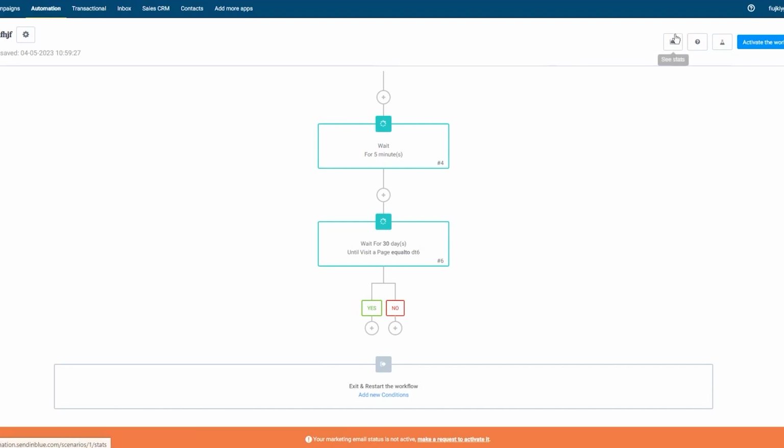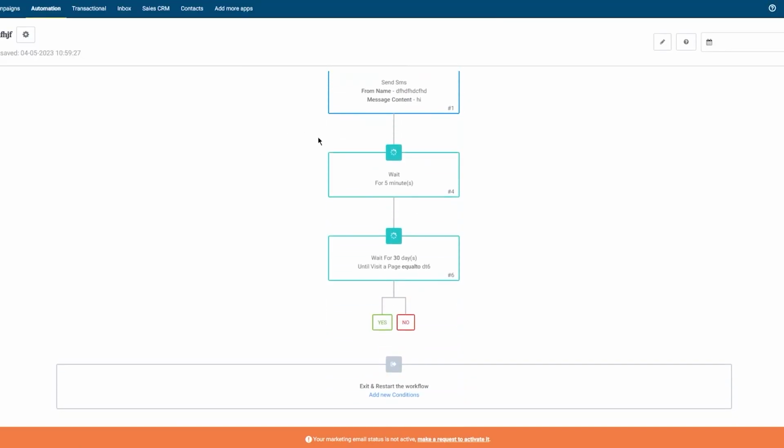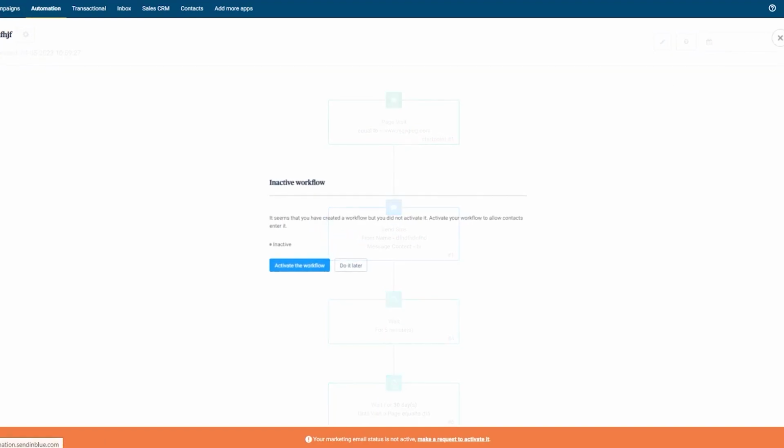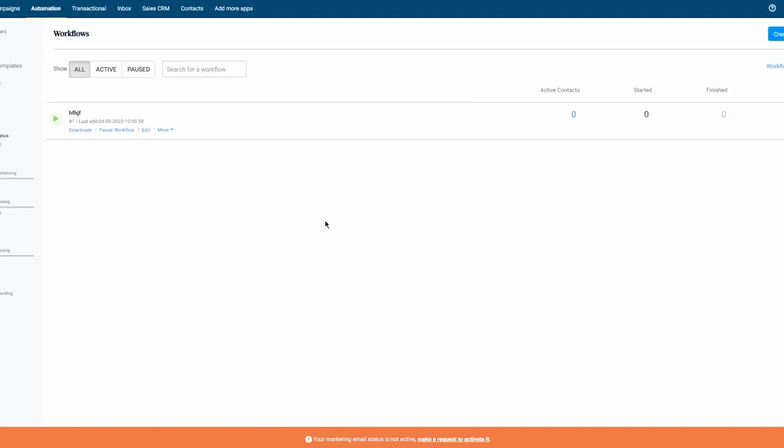And to activate the workflow, you can obviously first of all go ahead and see the stats. And once you go and see the stats, you can check all these things out. And if it's good to go, you can just go ahead and activate the workflow. And as you can see, your workflow is now active. And whenever someone visits your website and the action is actually triggered, from there on out, your workflow will start, your automation will start, and automatically the settings that you've kept in your workflow are going to get triggered.